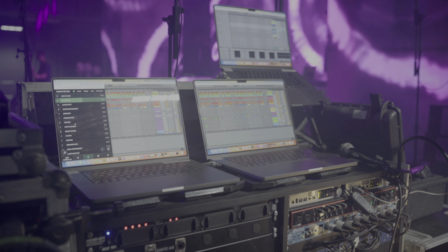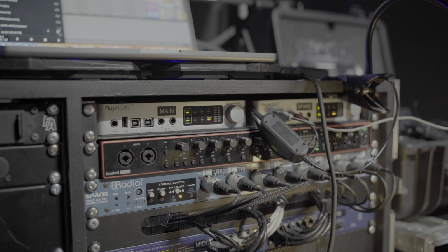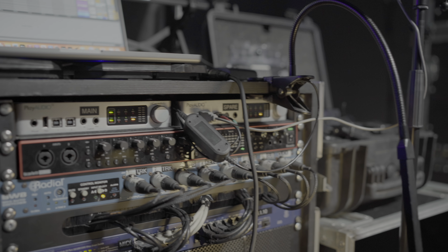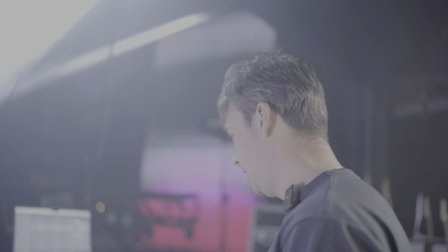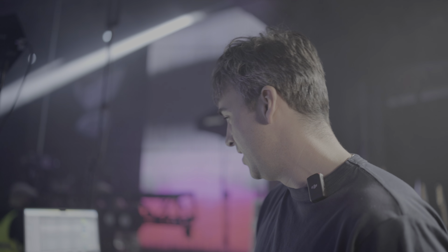We use 2 laptops for a redundancy system, which is controlled by the Play Audio right there. So if we have an issue with one of the laptops, it automatically detects that a test tone has been lost and switches automatically over to the next one, which is peace of mind. It's very useful. When you rely so heavily on Ableton firing all of your pedal changes, everything like that, you need to be safe in the knowledge that if something happens with one of the laptops, you're going to have a backup to cross over to.